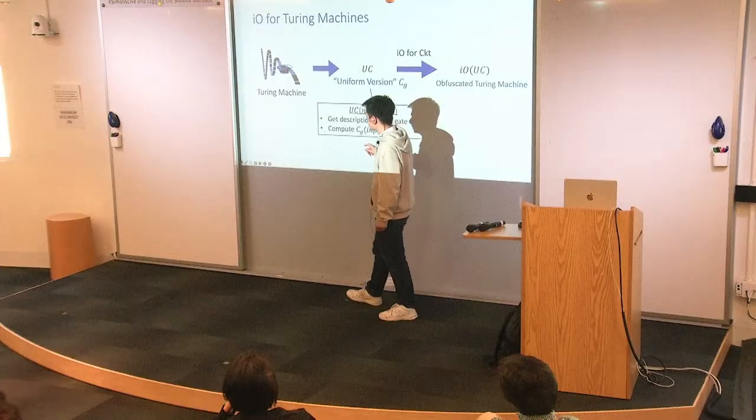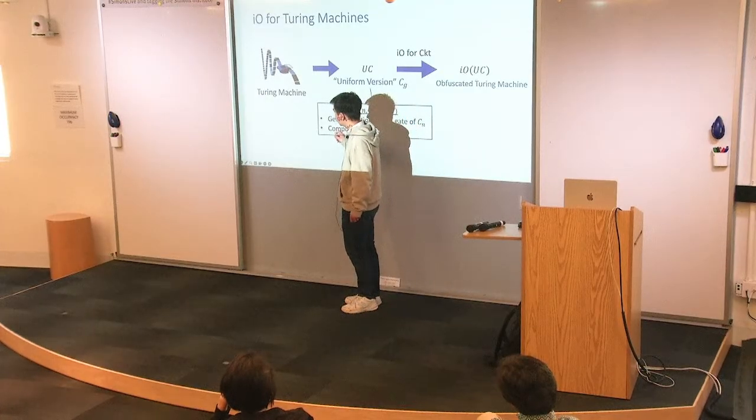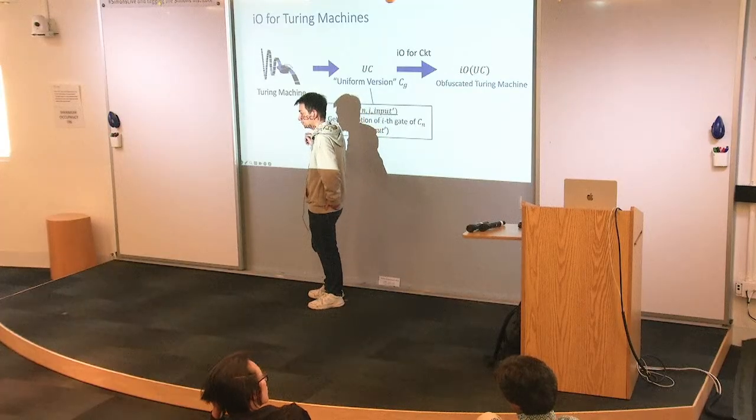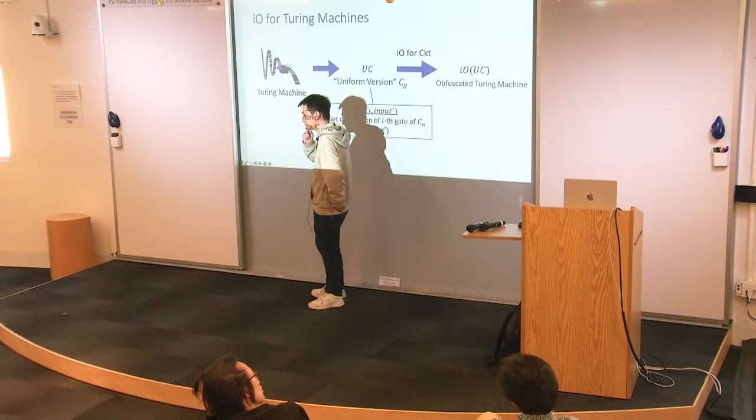Clarification question. So this result about I/O for Turing machines, is this result now general for any two functionally equivalent Turing machines? There is no condition that they have to share a short proof. Just to make sure this is the result. So for this I/O for Turing machine result, we can only have security for pairs of Turing machines that have a PV proof of equivalence. Oh, I see. It's not general. Yeah, it's not general.